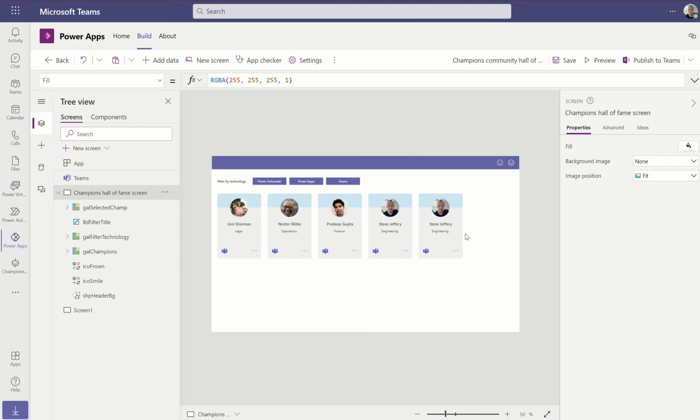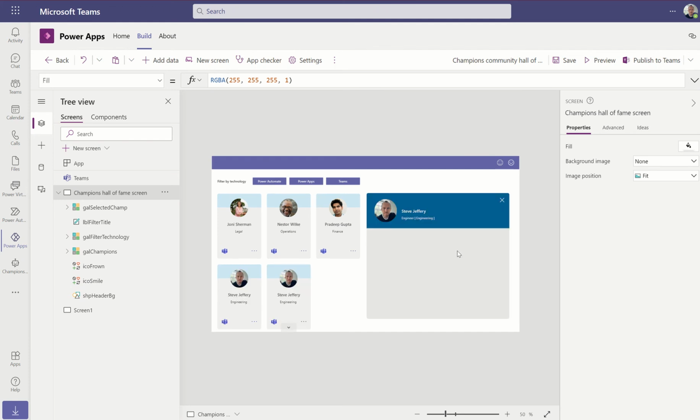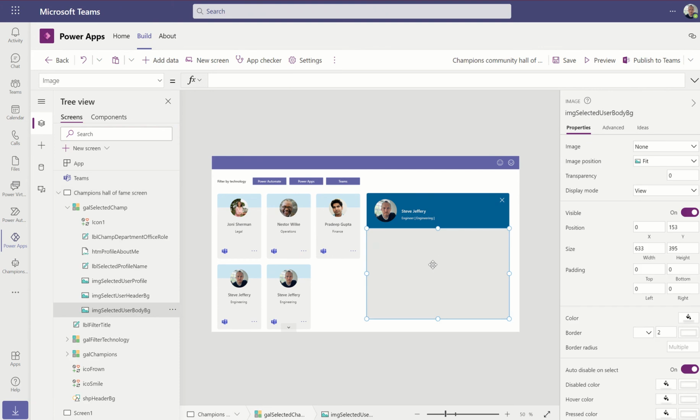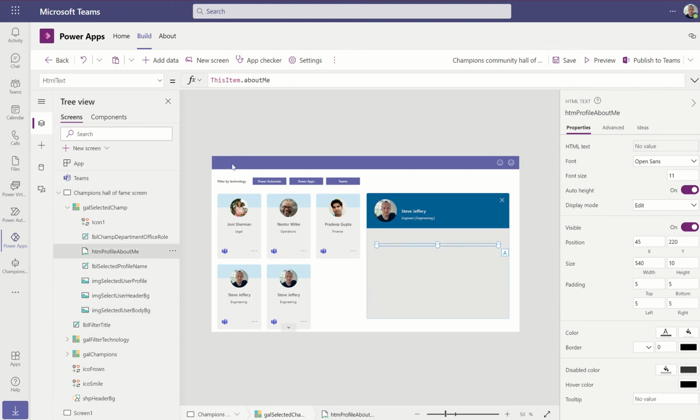We're going to say if the selected profile's About Me data is blank, then we'll show the bio from Dataverse. So I'm missing Office, and I'm most definitely missing the About Me text. You can see in there it's completely blank.